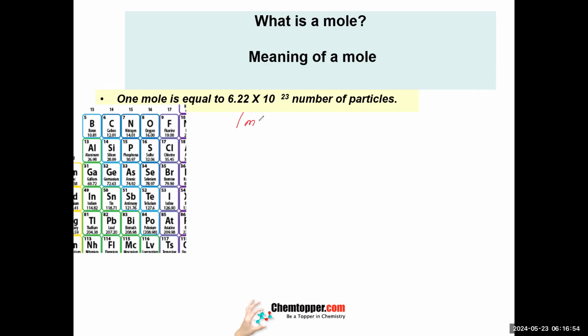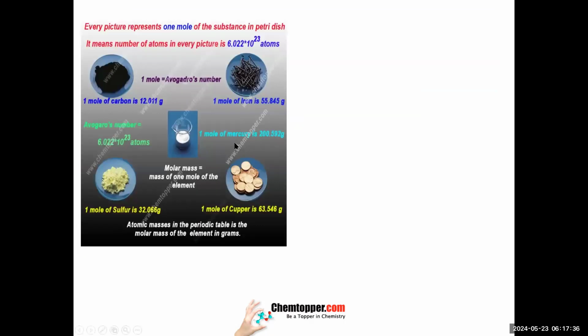1 mole of P or 1 mole of Cl, 1 mole of iodine, they all are 1 mole. So do you think they will have the same number of atoms? But do you think they have the same masses? So remember this. This can be a question. The number of atoms is the same, but their masses will be different because each atom has a different atomic mass. Very good. So mole means the numbers are the same, but masses will be different.